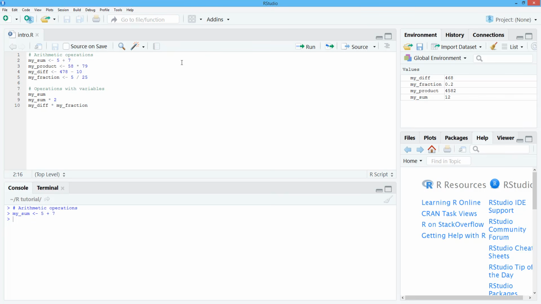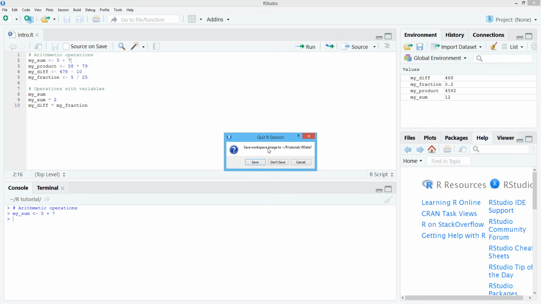Now let us try to shut down RStudio because we're done working on our project and we want to go do something else. So if you try to shut it down like this, you're going to get this very important message. Save workspace image. Okay, do you want to save the workspace image? What it means is currently we have some variables in the environment, and R is asking you, when you come back to this script next time, do you want me to load up these variables that are currently in the environment, or do you want me to discard them right now? And my advice to you is to always discard them.